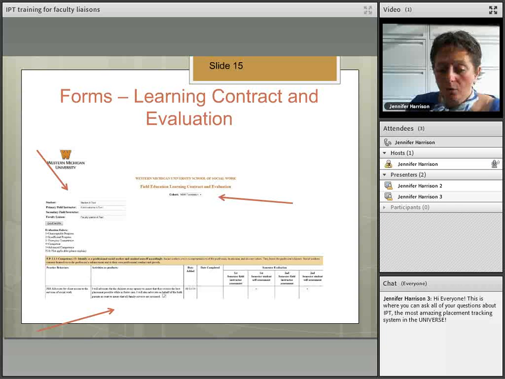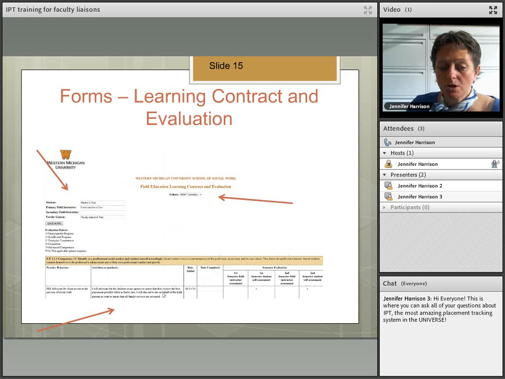Others are more ongoing. Then you'll see that there's room for a student self-assessment at the end of the first and the second semester. So this is me signed in as a student, and so there's this drop-down box where they can list from 1 unacceptable progress to 5 advanced competence. And then there's also room for the field instructor to assess the same. Below each competency is a narrative response section at the end of the first and the second semester for the field instructor to complete.